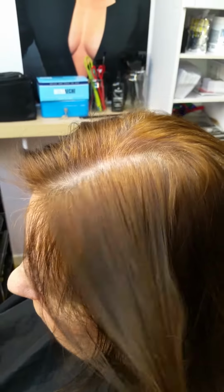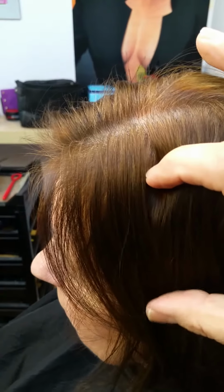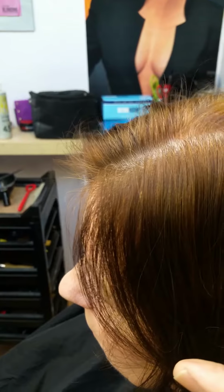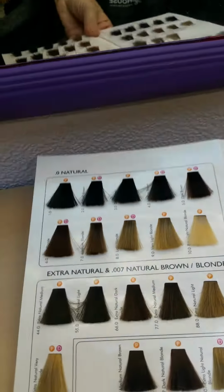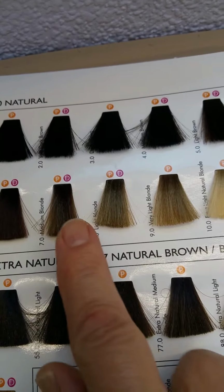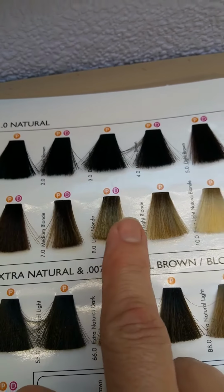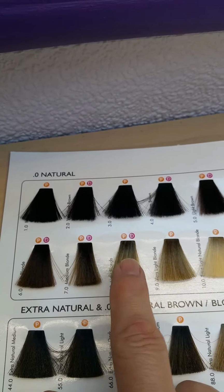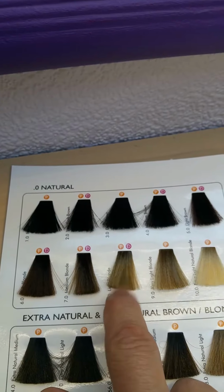So what I'm going to do, very small sections, I'm going to do a very, very mild lightener. And I'm just going to lighten up from where the line is to where the line ends. And then afterwards, what we're going to be doing is using one of these colours on the colour chart. And we're going to try and get between a 7, which is a medium blonde, and an 8, which is a light blonde. And we're going to go from there.